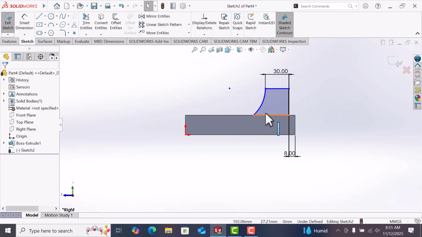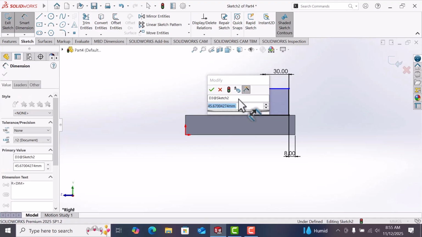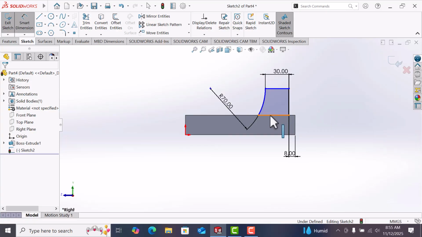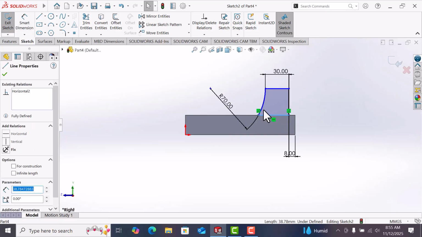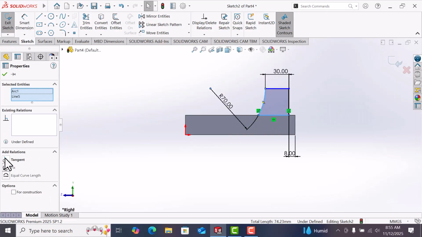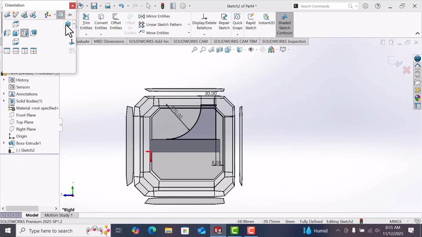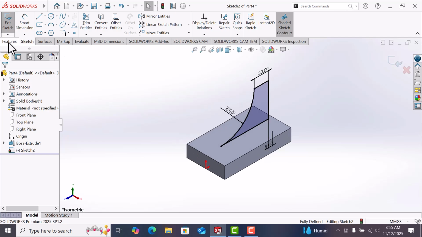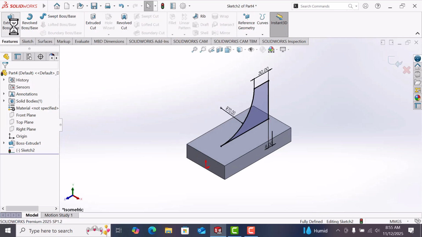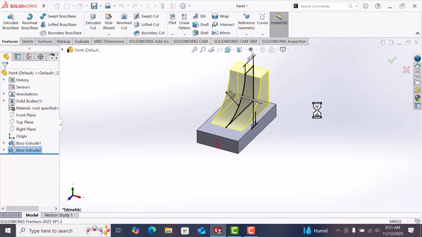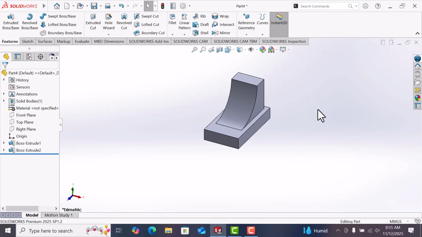Select. Now this dimension 70. Okay. Now this line and this arc tangent. Okay. Now go to Features and select Extrude. Give the value 60. Okay.